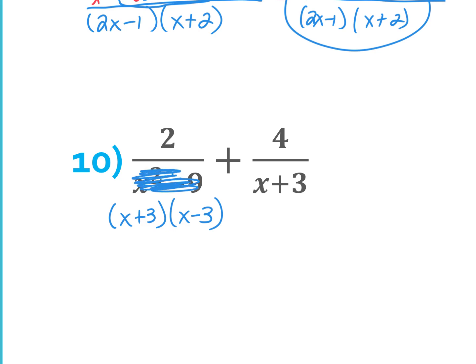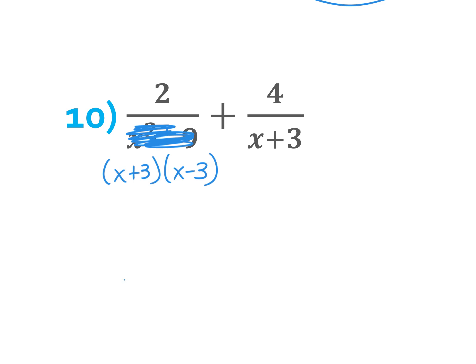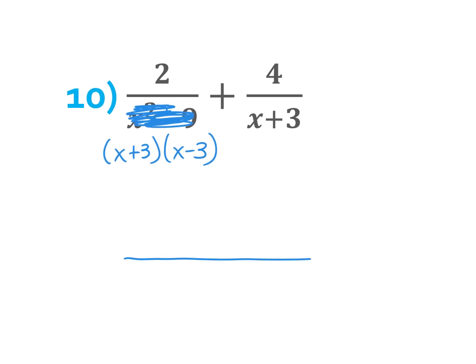This is gone. So now this is a little bit different. This is kind of like the one that we did at the very beginning when we had 6 and 12, where one denominator had a piece of it already involved. You know what I mean? Like one had a 6 and one had a 12, which is like 2 6s. So look at what a common denominator would be here. What do they both already have? They already have an x plus 3.